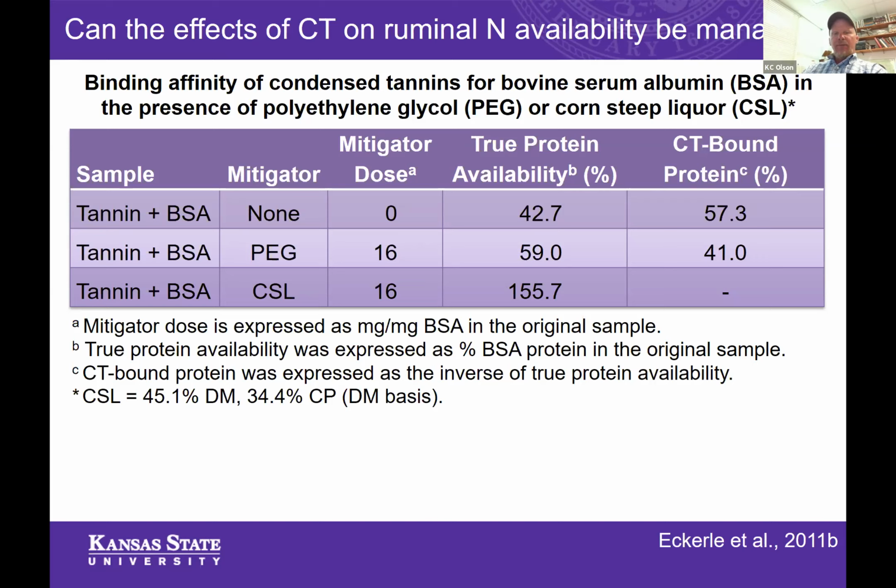As our standard, we evaluated a bunch of other feedstuffs that FDA generally regards as safe, and we found something called corn steep liquor, a byproduct of wet corn milling, that at the time of the study cost about $5 a ton, picked up at the plant in Columbus, Nebraska. And as you can see from this table, in the presence of corn steep liquor, the true protein availability of a tannin plus protein solution was much, much greater than nothing at all, and polyethylene glycol. We thought, shoot, let's see if we can make a supplement out of this stuff.